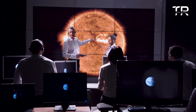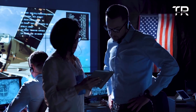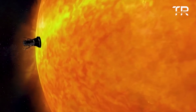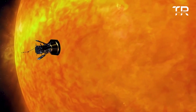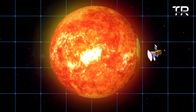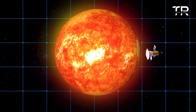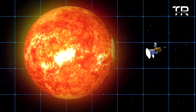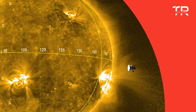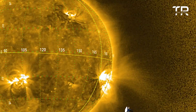NASA is also using advanced artificial intelligence to orient the Parker Solar Probe so that the heat shield is always protecting the probe. Behind the heat shield are solar sensors — if these get illuminated, the AI system is able to understand the current position of the probe, its optimal position, and how to correct it. NASA engineers are unable to interact with the probe in real time, as the sun is roughly eight light minutes away.